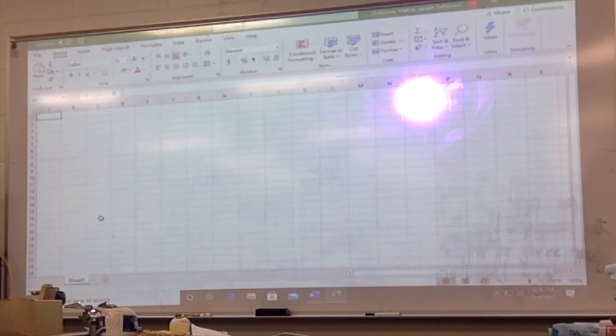Excel is ready. What do you do now? You see these columns here? This is A, and that's B. In column A, feed all the X variables. What are the X variables there? No, length is on the Y-axis. The time squared, that's the X variable. That's supposed to go in column A.